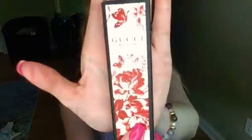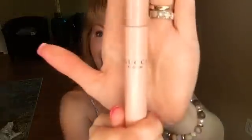All right, also for Mother's Day, I got a new fragrance rollerball, and it looks like this. It's Gucci Bloom, and it came in this cute little coffin type wrapper where it slides out, and it's in there, and it looks like this. And the way I would describe this fragrance is if on a spring day when my flowers are all in bloom and I step out onto my front porch and just go, that's the way it smells.